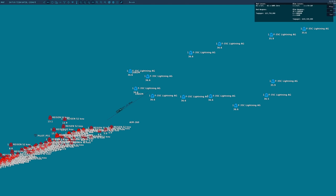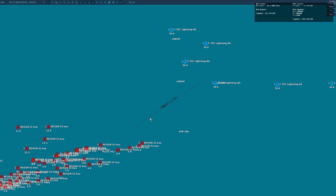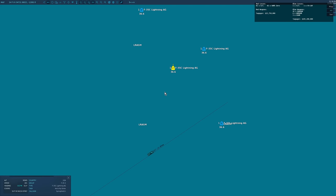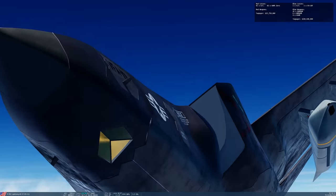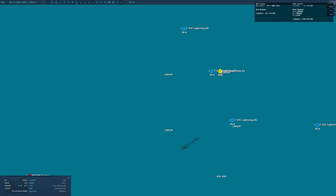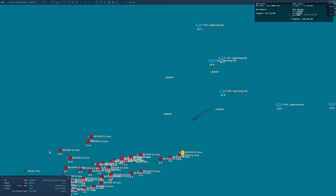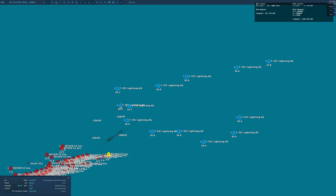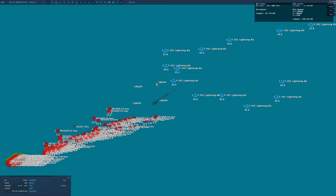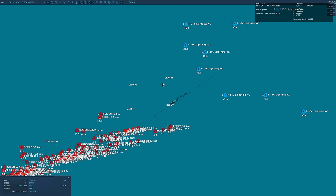The F-35s have got to 50 miles from the carrier and are starting to fire their first LRASMs. The boys now have to protect them from swarms of air-to-air Zeros. The Zeros won't get up to angels 36, but unfortunately when the F-35s loiter they get slow and low. You can see the little pod under the nose - it's using that electro-optical sensor to guide the missile to a specific ship. When they get low and slow the Zeros will find, attack and kill them. I want every single one of these F-35s to survive for the next quarter hour to guide all their missiles.